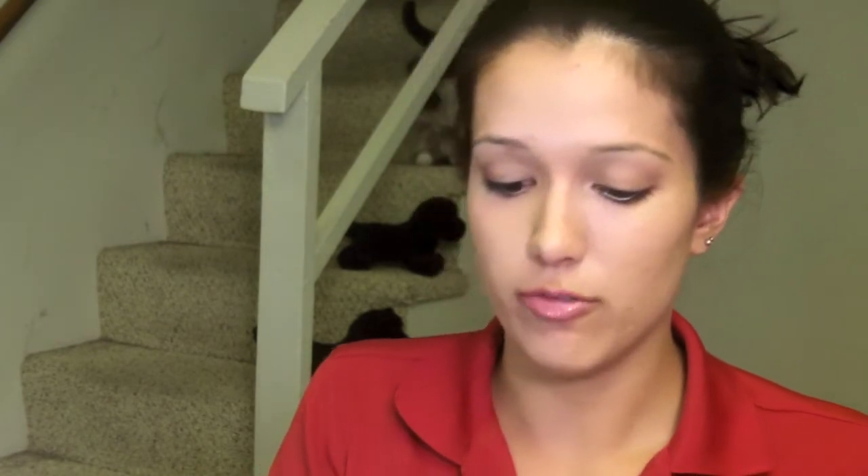The next thing I got was a body wash called the Olive Branch. It smells so good. I actually wanted to get Turkish Delight because that one smells freaking amazing too, but it was really expensive and it wasn't even a body wash — it's like a body moisturizer in the shower that you rinse off. So I was like, I'll do that next time. Anyway, this one is the Olive Branch. It kind of smells like a man to me — like a man in the scent — and it smells really good. I like it.